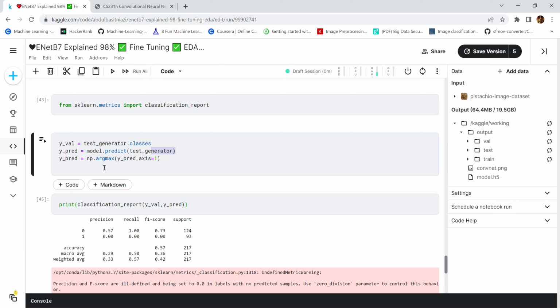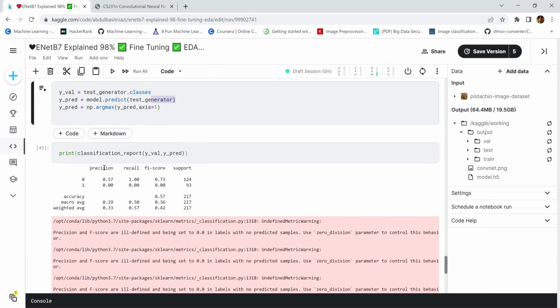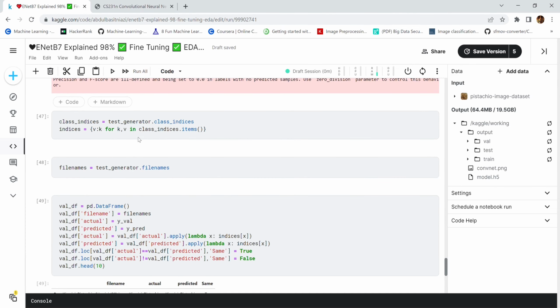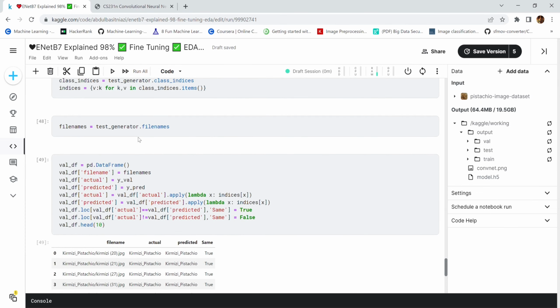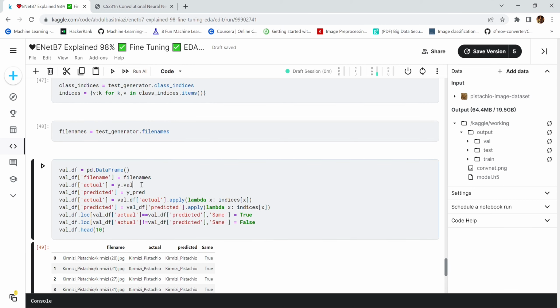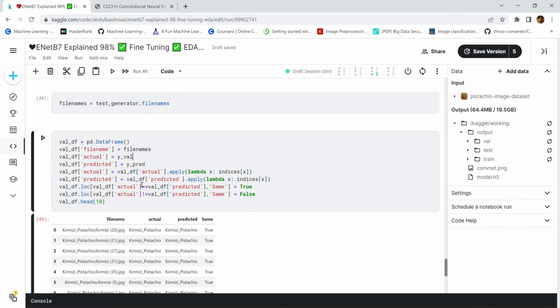And this is the classification report, and now we're making a validation data frame with file name, actual, predicted. Actual is by validation, and predicted is by prediction, and we're just setting those things.